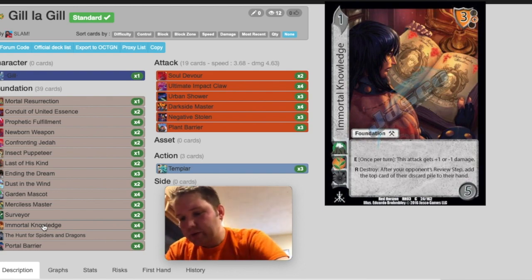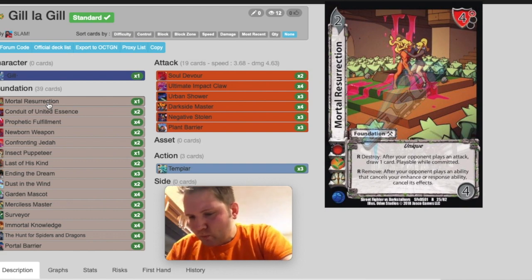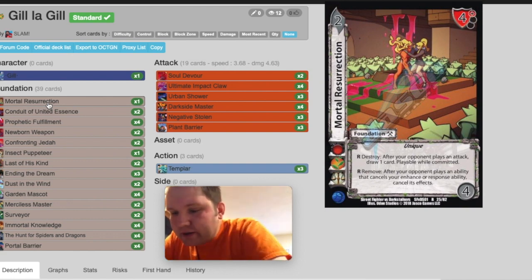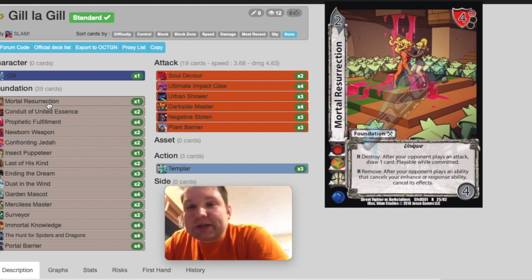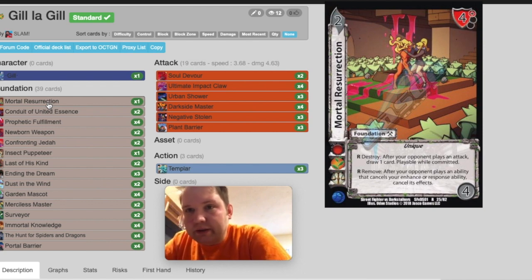Mortal Resurrection's a fun one. That's a hot one up in here. After your opponent plays an attack, draw a card, playable while committed, but it also cancels a cancel. So if it cancels a revoke or whatever, which, to the best of my knowledge, is the only thing that can answer revoke in that way.